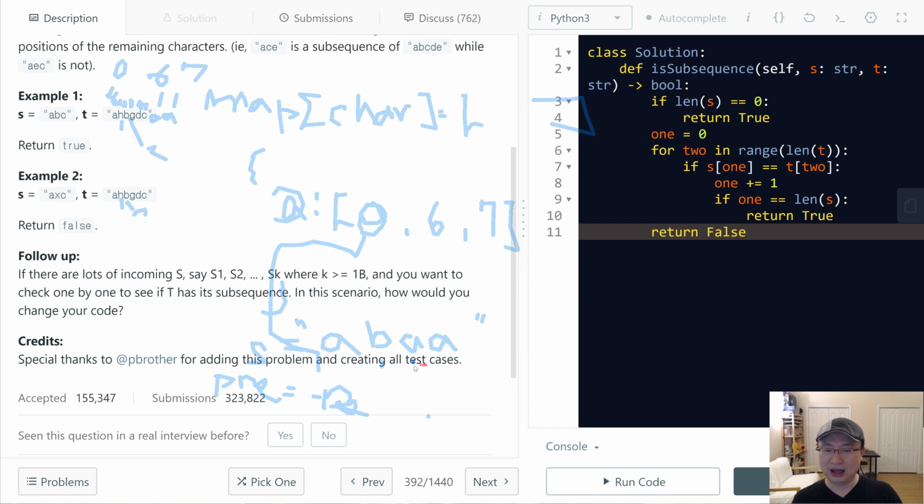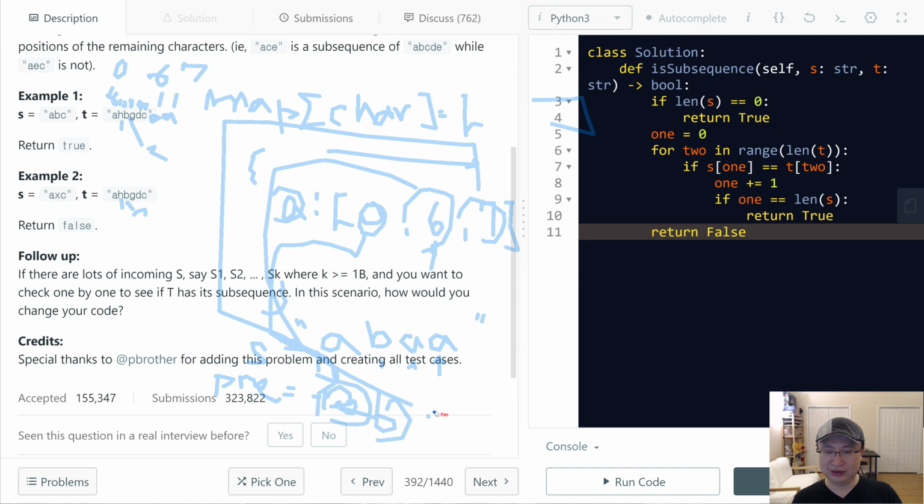And then next A, I will search: is there any bigger number than 2? Yes, there is 6. So I will take this one and update to 6. And then one more time, we search: is there any number bigger than 6? Yes, 7. And then 7 is returned.